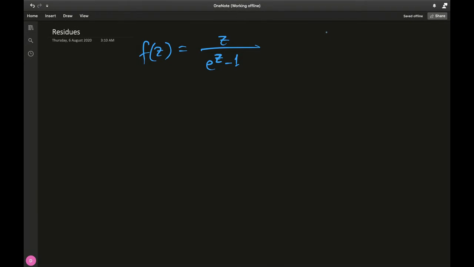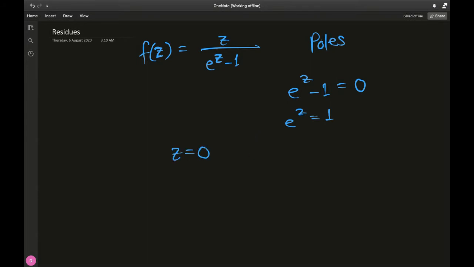Okay, so for residue theorems, we're interested in something that are called poles. And poles are basically looking at the original integrand function, the values where the function becomes undefined. Undefined for finite values. So that means making the denominator 0. So that means e to the z minus 1 should be equal to 0, which means e to the z is equal to 1. And there are many ways of doing that actually.